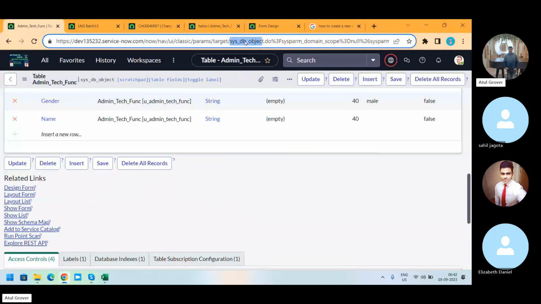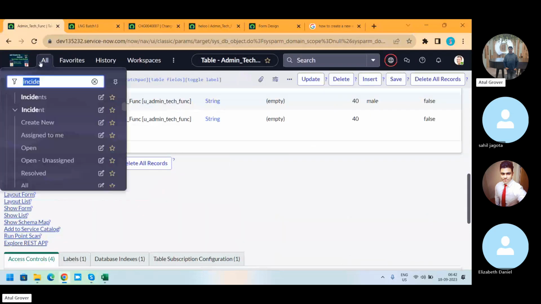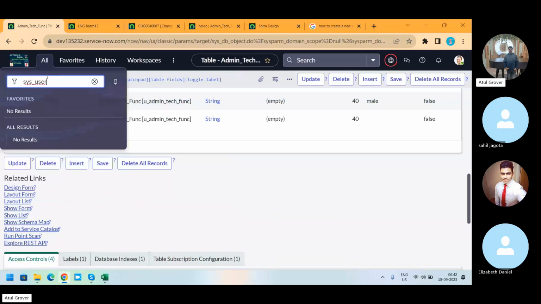Sys_user_group. Chalo, let's try. Let me show you one more method. I want to open a table. What I can do is go here, click on the tables, then the list view will open and I'll search it. But if I know the table, I can open it directly as well. And I can give you three words here: dot list, dot config, dot form.